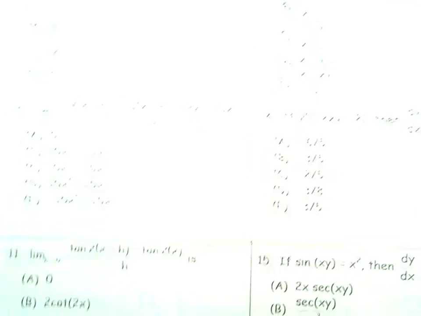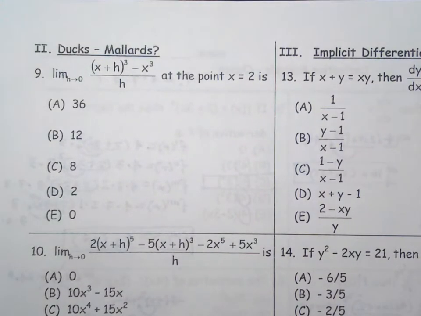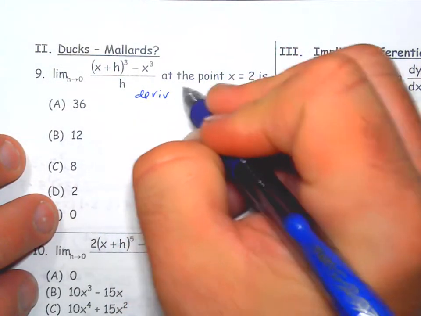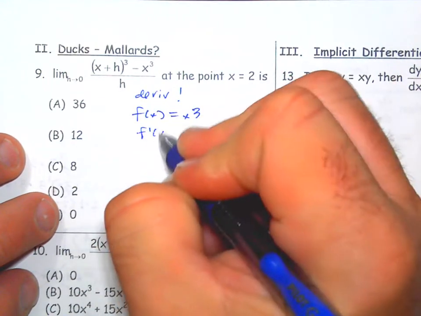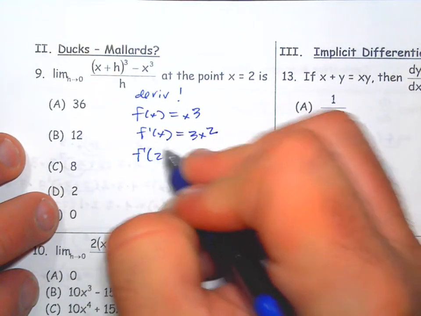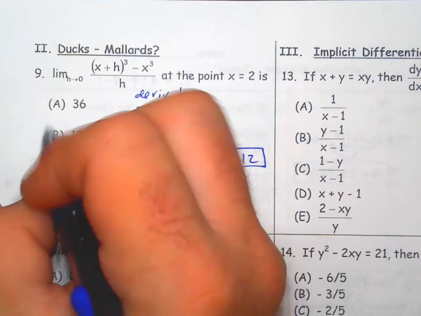So here's these next problems. These are the ones where it walks like a duck, talks like a duck, looks like a derivative, feels like a derivative. You should be like, oh, this is a derivative, right? Of what function? X cubed. What's the derivative using the memorized rules? 3x squared. At x equals 2, we're going to plug a 2 in afterwards. 12. That's the easiest way to do that problem.